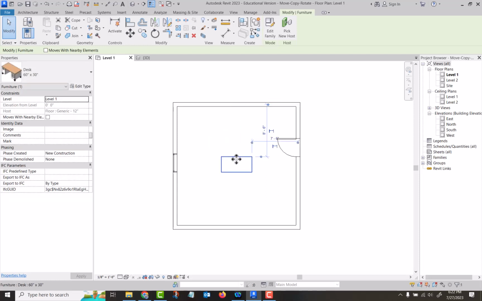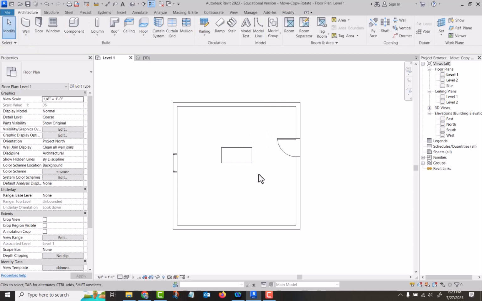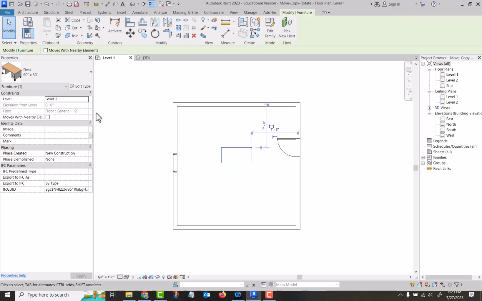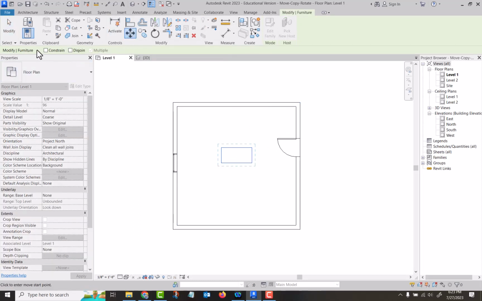Okay, I can click on the dimension here, and let's say, I don't know, 7 feet. Okay, so I can do those things. If I just select it and go to the move command, that changes things here in my options.